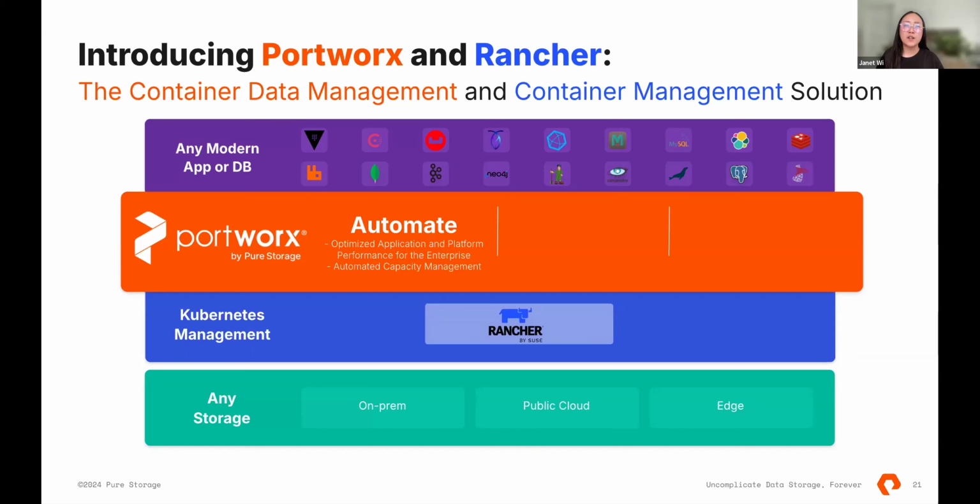So Portworx offers highly performant persistent storage for containerized applications. We're able to provide high density workloads that really don't require that additional capacity or suffer performance issues. We also, through automation, are able to help streamline day 2 operations for developers. So reducing a lot of those manual storage tasks you might find yourself doing, like capacity management, for example, is automated via Portworx.